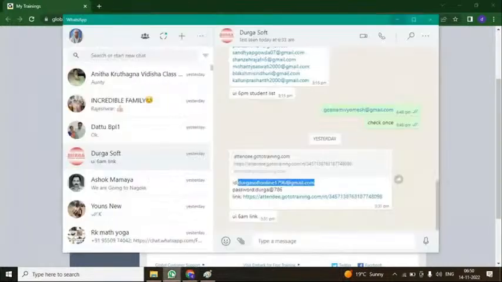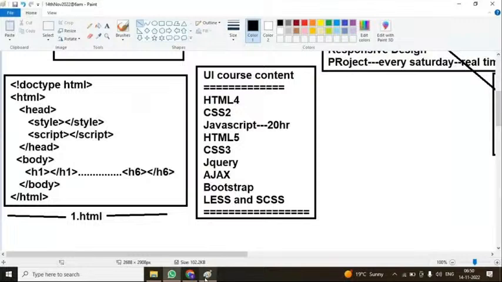Okay. Here we are discussing basic UI programming. This is how an HTML page is connected, or how we can write an HTML page like this. Inside this HTML page only, using the script tag, we write JavaScript code. Using the style tag, we write CSS code. So CSS code, JavaScript code, and HTML5, HTML4, CSS3, all codes we can write inside the HTML page like this.